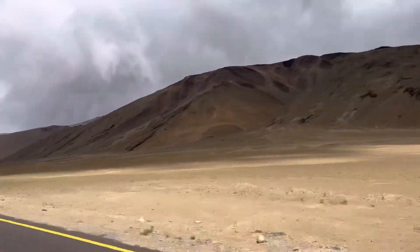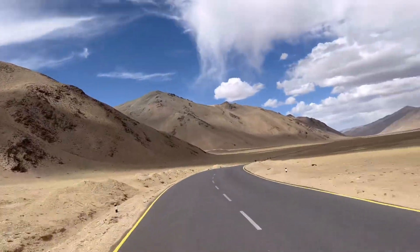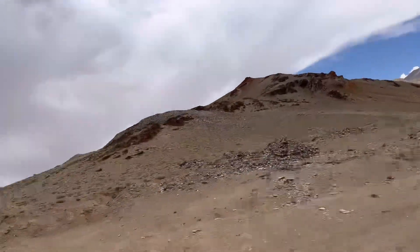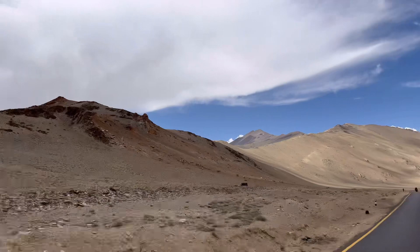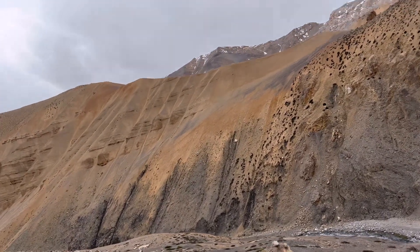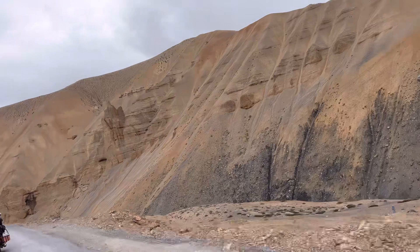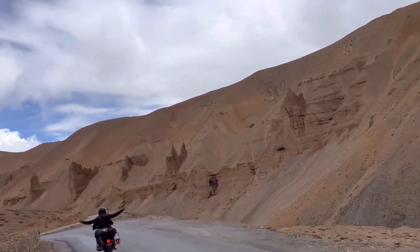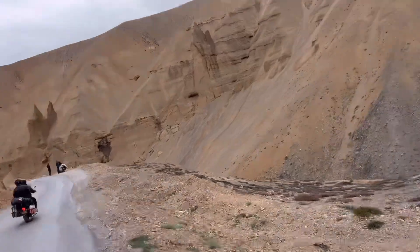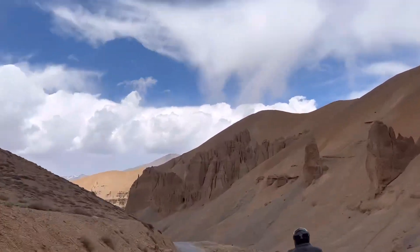Welcome to Knowledge Hub UK. These beautiful landscape, you can see, is also called the cold desert landscape of India. It is situated in the Himalayas and stretches from the district of Ladakh, formerly part of Jammu and Kashmir state, in the north, to Kinnaur district of Himachal Pradesh, India, in the south. The region constitutes a cold desert biome, inaccessible to the annual southeastern monsoon winds that sweep the rest of the country.